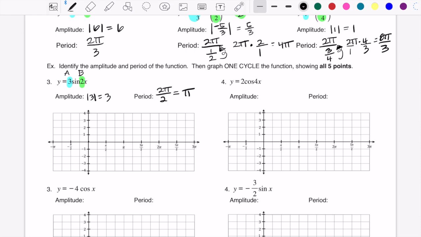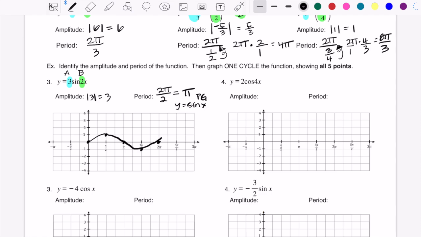So our 5 points, it starts at 0, and then at pi over 2, it goes up to 1, because this is, again, just our parent graph. So in black, I'm graphing this. So this is our PG, okay? And then it comes to pi, then it comes down, and then it goes to 2 pi. So there's our parent graph right there, right?